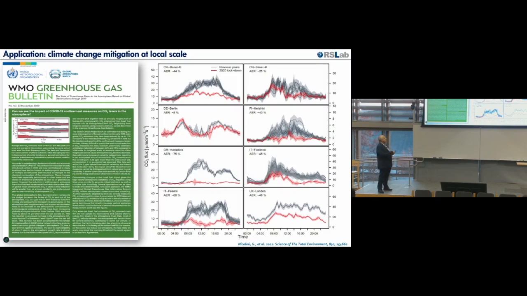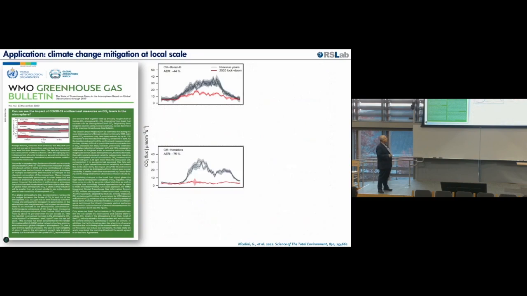And you see, for example, in Heraklion, because the flux tower is downtown, we have the highest reduction, about 75%. And you can see it better here compared with Basel in Switzerland, where we have around 44% reduction. But here, even during the lockdown period, we have emissions from buildings because people were inside the buildings, and it was February or March, the months for space heating and fuel consumption for buildings. That's why we have emissions from buildings. That was not the case in Heraklion downtown.